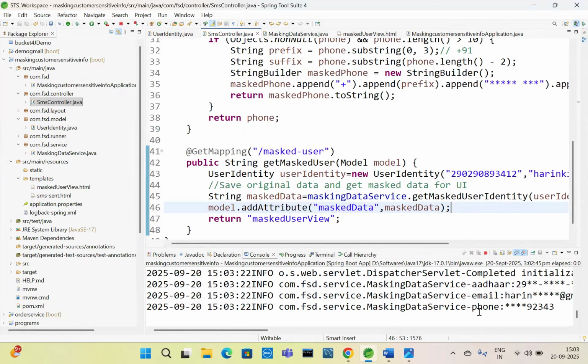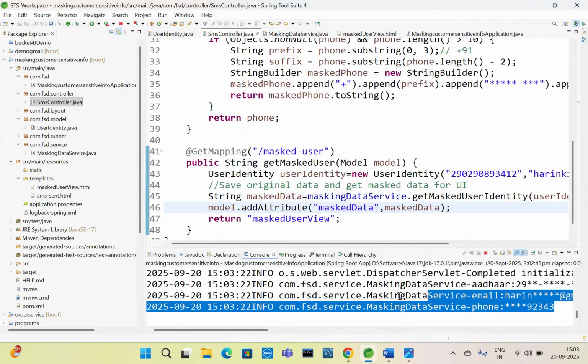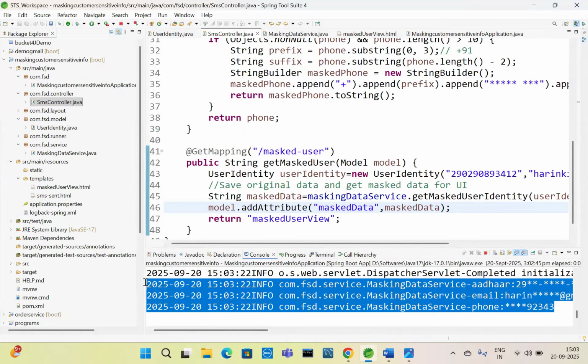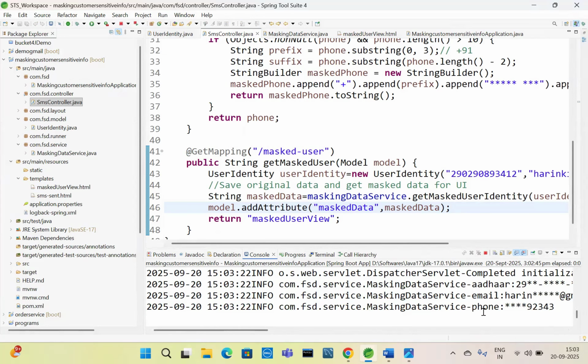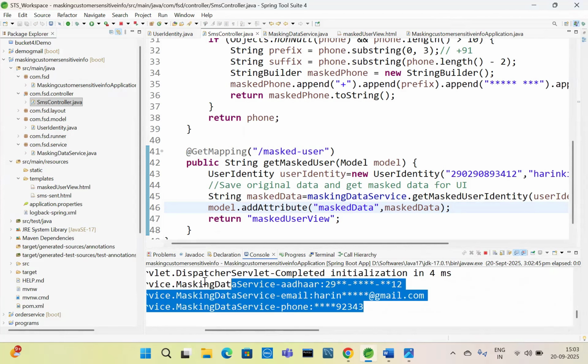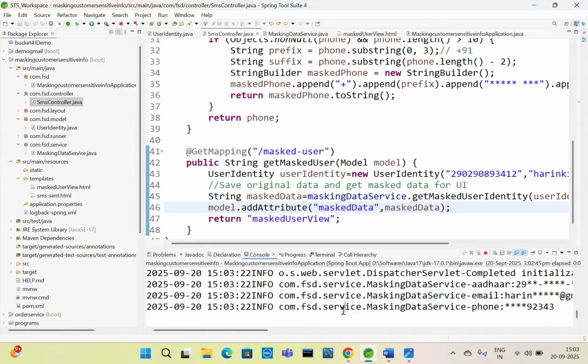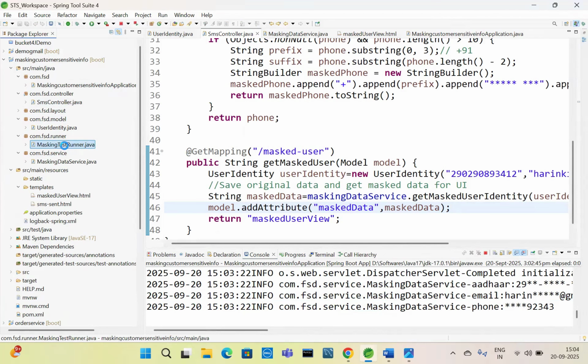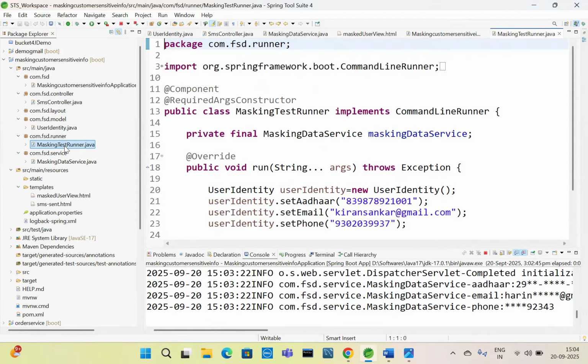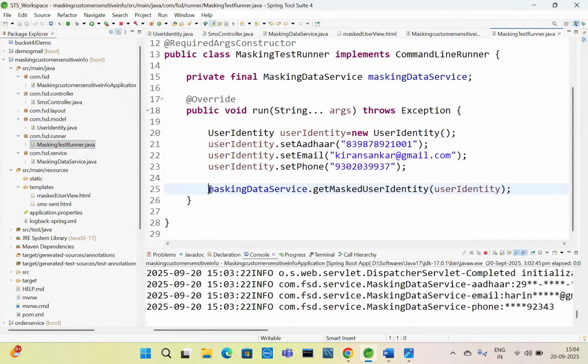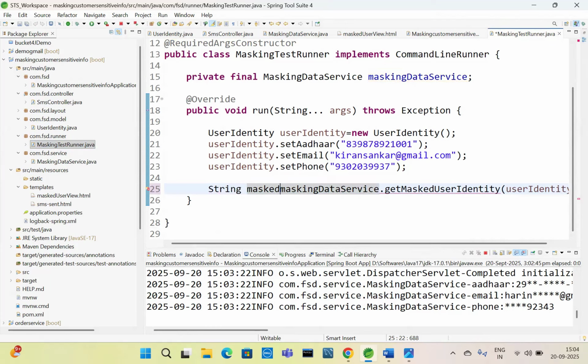Because as of now we have implemented masking by using logs. The logic is applicable only for the logs. See here, in the logs it is printing masked. It will be applicable only up to the logs. Suppose we have a runner, and let's see, string masked data.